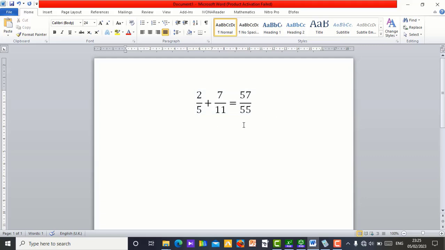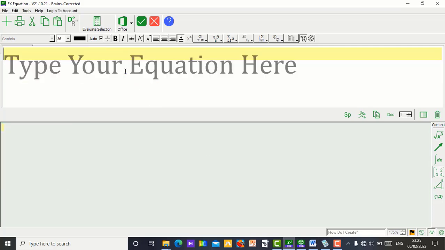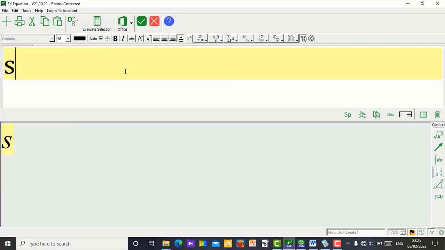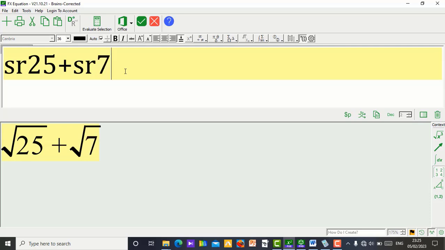You can do it. You can do something like solve. Let's get some problems with solve. If I go to my FX also, let's input problems on solve. Let's say I have, just say SR, root will come out. Let's say square root, for example, of 25 plus, let's say, square root of 75, minus, let's say, square root. Just say SR, the equation will come out. That's why I love FX software. It makes inputting of mathematics equations quick and fast for you. You don't have to waste time while inputting your equations.